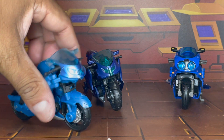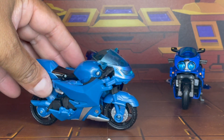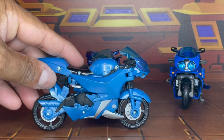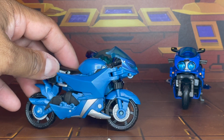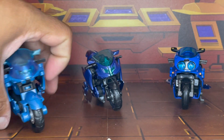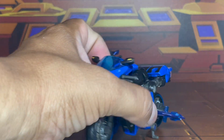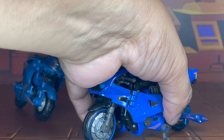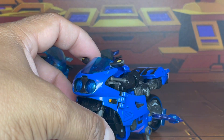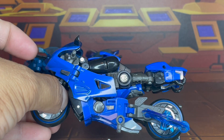When I originally wanted to get one, I wanted to get the RID version first because I was unable to find the First Edition. But this one is very similar, though her transformation is a little bit different. Then this one is just a G1-ified version of her Transformers Prime version, and this one has recently been toy-haxed, so you'll see a lot more detail on her — very nice.